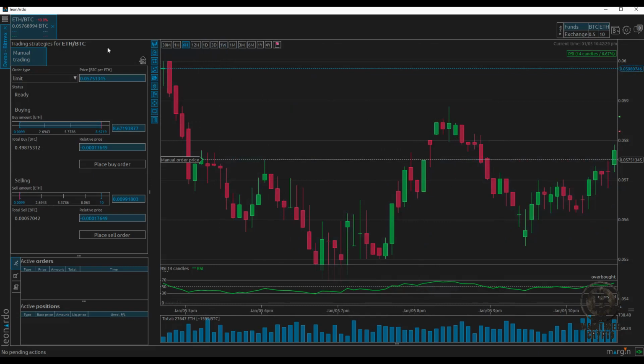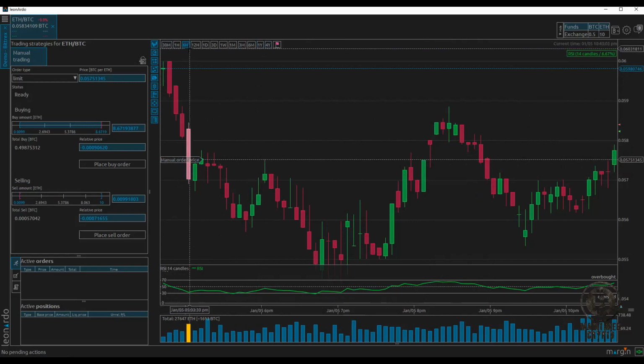So right now, just to show you, I have the Ethereum Bitcoin pair open. It's showing on the little tab, and it tells you the current price right now. If you leave the mouse there, it will tell you a little bit more information: the difference in the last 24 hours, the last buy price, the last sell price, and so on. So you get all that extra info. Each candlestick also gives you additional info when you put your mouse over it. So that's pretty neat.